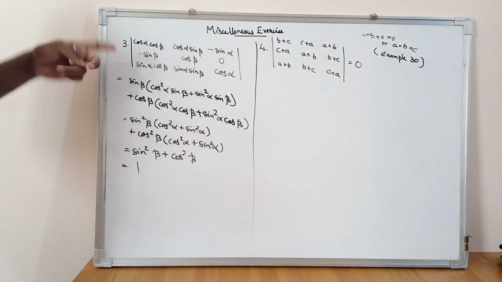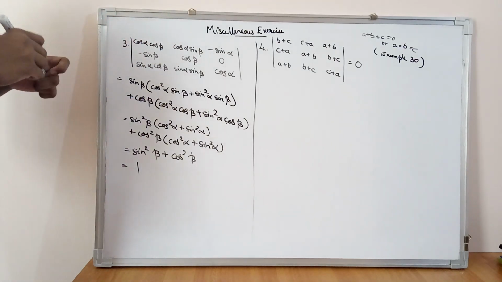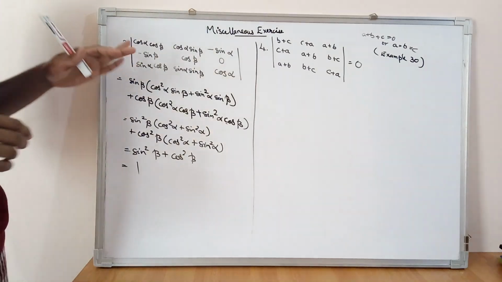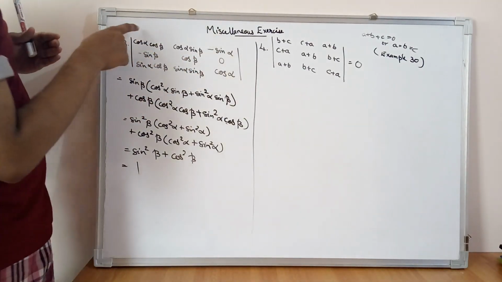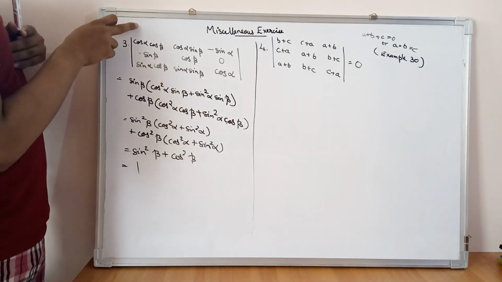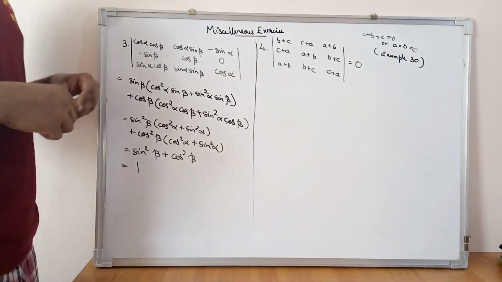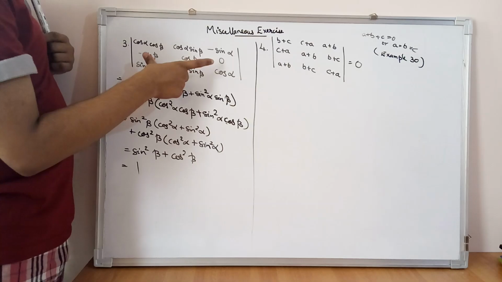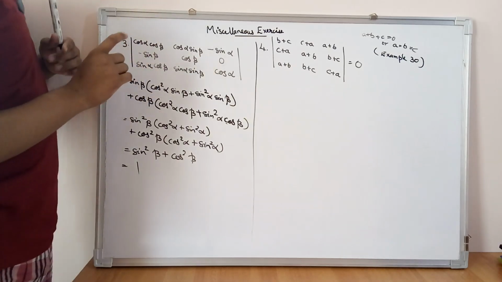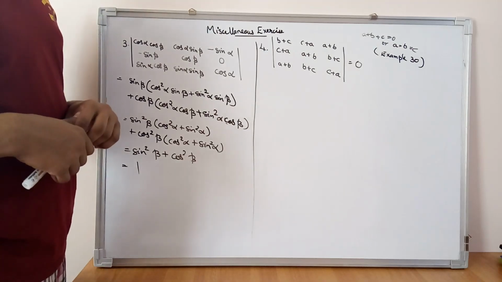So it was a very simple question. You need to just take care from where we need to start. Since we have a 0 over here, I started with this row. If you start with the third column, it's going to be more problematic, because you are going to get cos alpha, sin alpha, cos beta, and so many things. That is going to be very irritating. So you had better take care which one you are going to start with. That's all about this question. Next we'll move on to the fourth question.